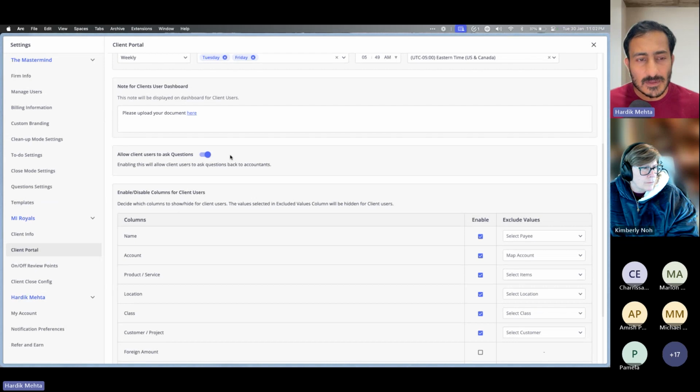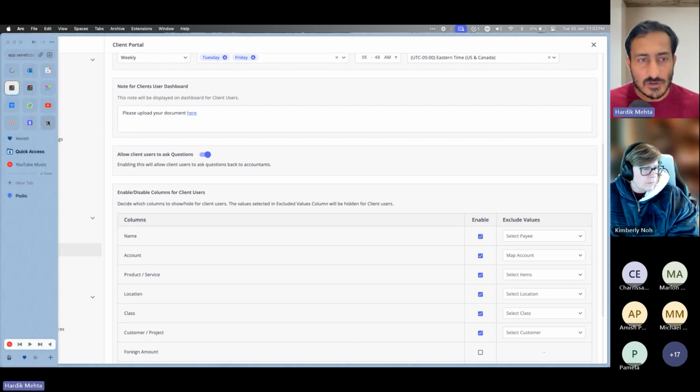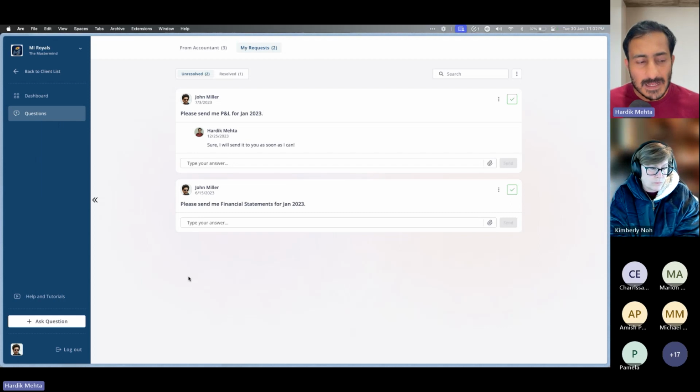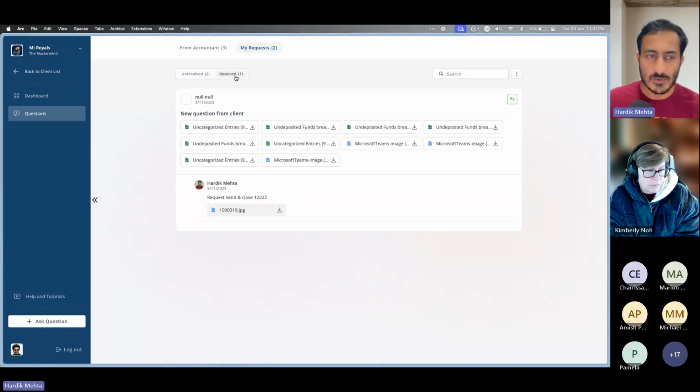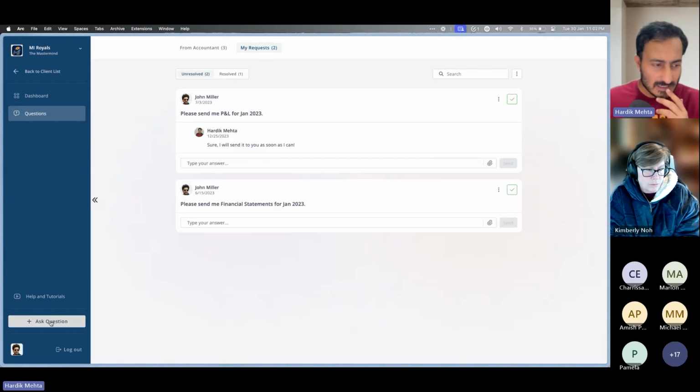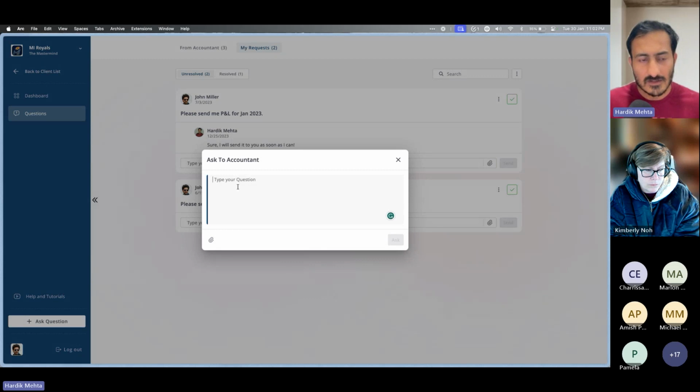If you have not enabled this, then that tab will not even show up, right? So wherever that feature is enabled, that's when your client users will see my request, and under that they can see what are the unresolved and what are the resolved ones, right? And they should be able to ask questions easily from here.